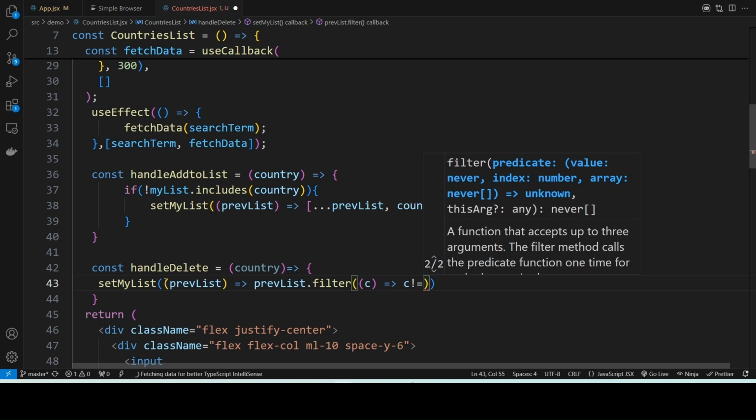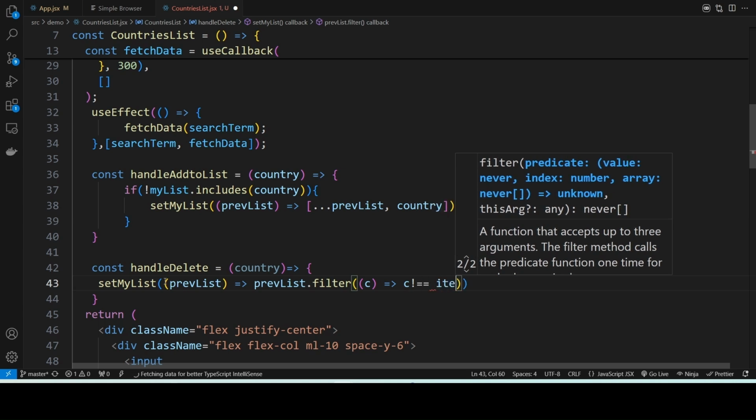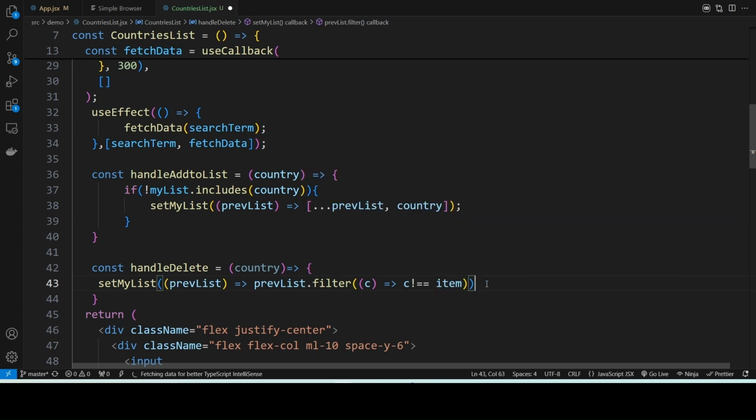So we simply say C not equal to item. What I'm doing here is looping through the my list state variable and checking any value matching this country. If it's matching this country, we simply don't include it in that list. That is the reason we are using negation here, not equal to item.